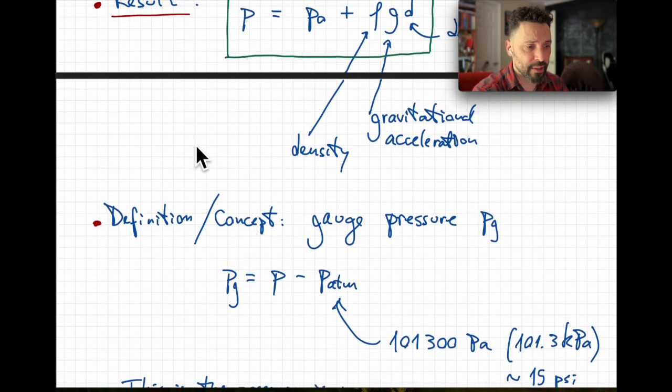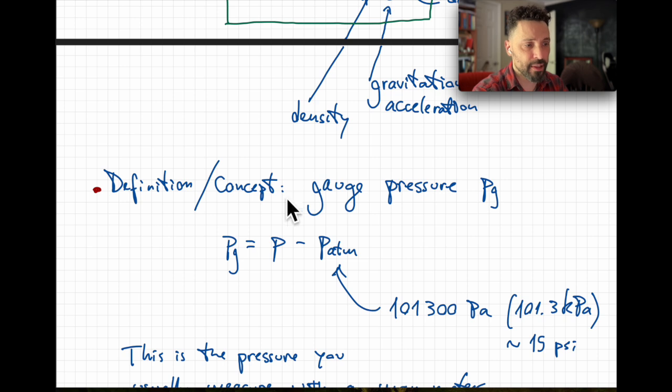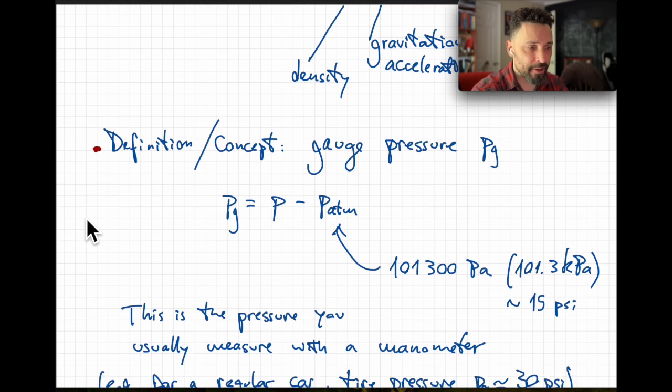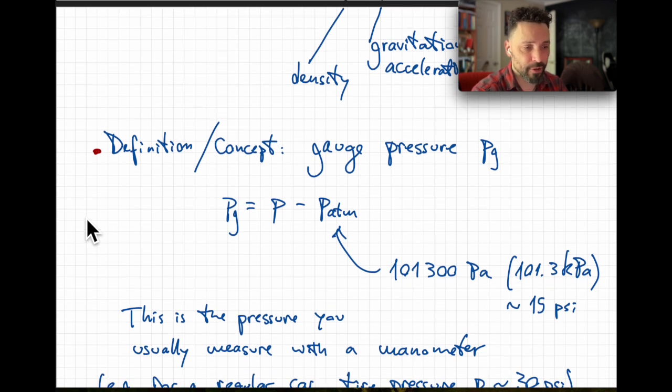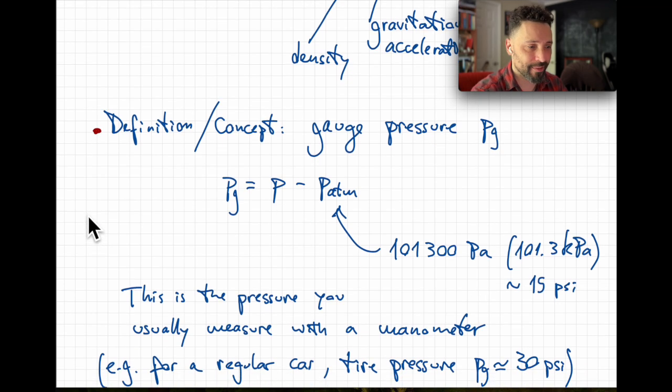Another important definition that supplements the concept of pressure is the concept of gauge pressure. When you go and measure a pressure in real life, for a pressure of a car tire, for example, or a basketball, then what you're measuring is actually what's called the gauge pressure. It's the absolute pressure minus the atmospheric pressure. And this is taken to be 101,300 pascals, so 101.3 kilopascals, which is about 15 psi, where psi is a pound per square inch. So this is basically atmospheric pressure. It's actually 14.7, but we're going to call it 15 for the purposes of this short video.